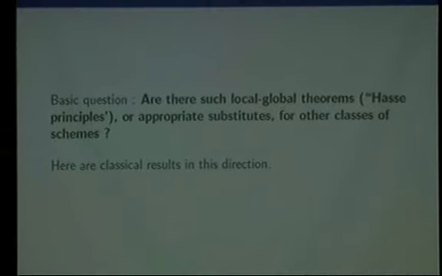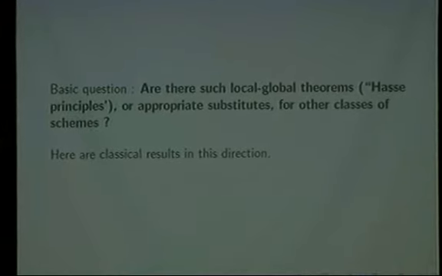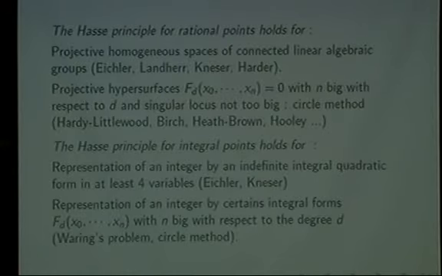That is, non-singular in the sense of differential geometry. I mean, if you have one solution, you want the variety to be analytically isomorphic to R^n or to Q_p^n, for that matter. Okay. So, in fact, there were cases where the Hasse principle was proved. And it was proved for rational points for projective homogeneous spaces of connected linear algebraic groups. So a linear algebraic group is a subvariety of GL_n which has a group structure.